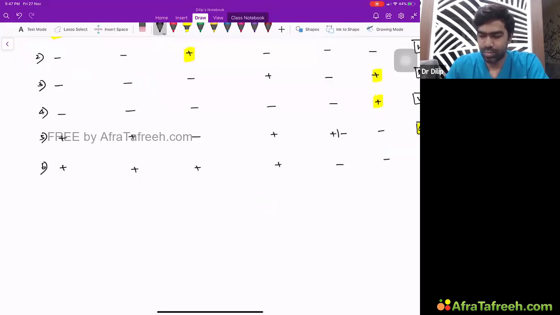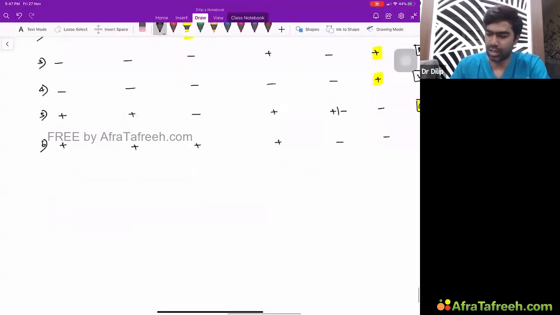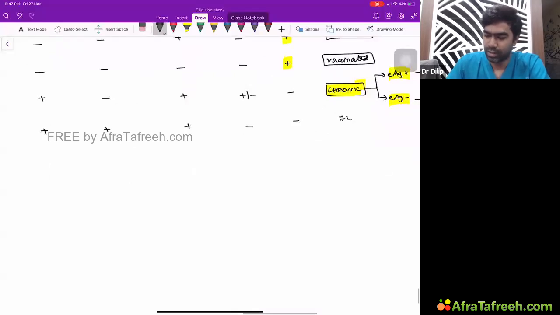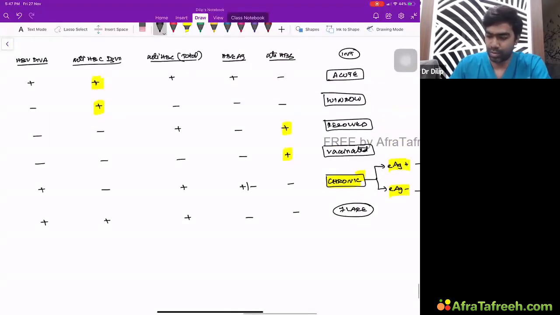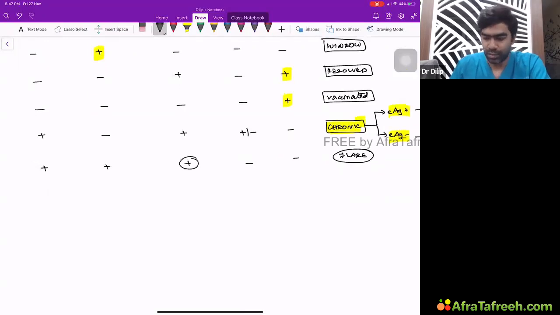No, this is not a pre-core mutant. No, again, it's not an acute infection with low infectivity. So this, I can call a flare. This is basically a flare. So what do you mean by a flare? Here anti-HBc total is positive, very likely, which means again anti-HBc IgM is positive.